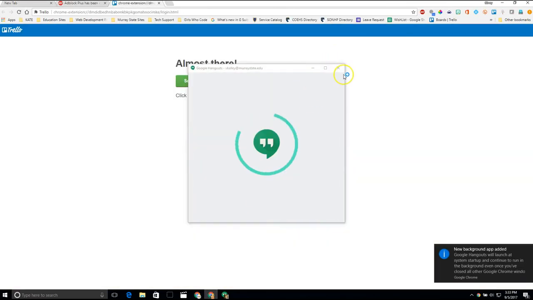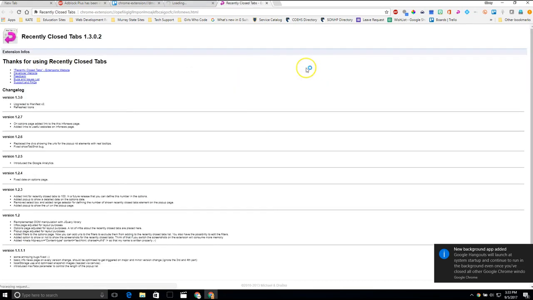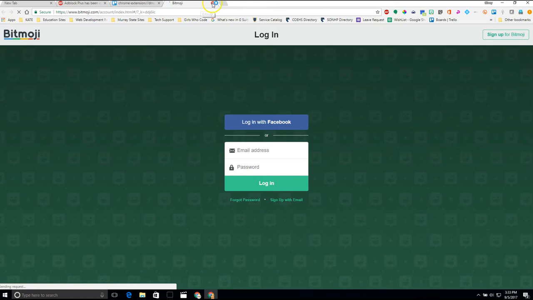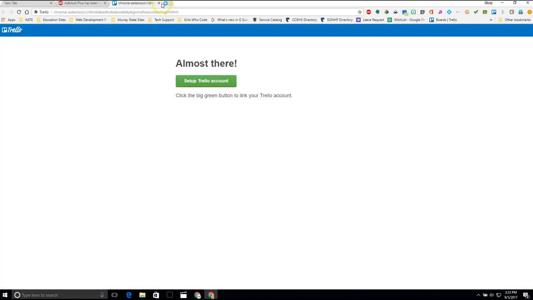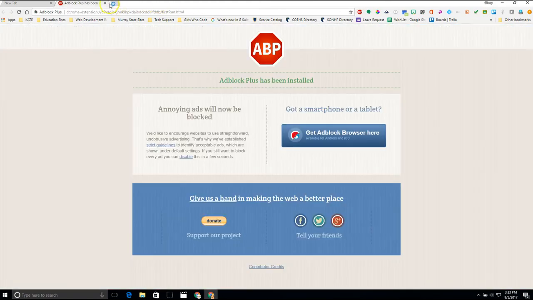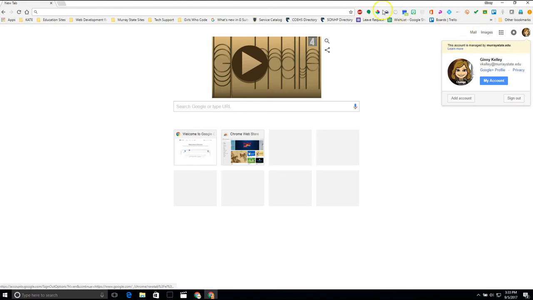Okay, so now, because my account has so many different extensions installed, it is just installing all of those extensions right now. It takes just a minute. And I did warn you that installing too many can slow down your browsing experience. Well, I'm not taking my own advice here. I see I have a lot. But really, even with this many, I haven't noticed that it slowed me down. So feel free to kind of install some, play with them.